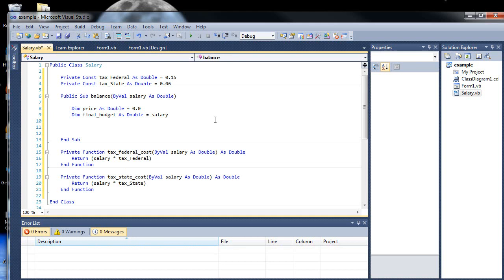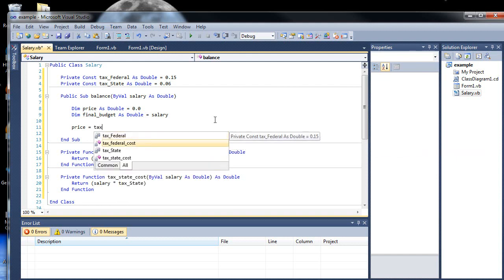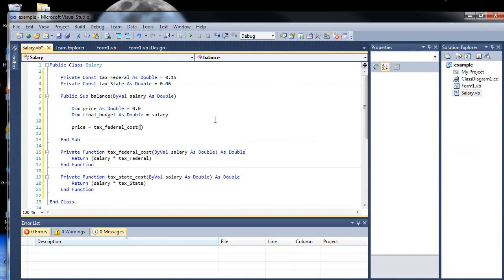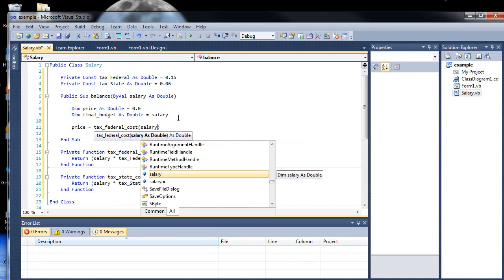And then up here, let's set price, which is originally 0, equal to the first function, which was tax federal cost, and we'll be passing in salary. So whatever we type in, we pass that in. And we'll actually want to pass in, oh wait, no, we don't want to pass in a string yet. I'm looking further down my notes.